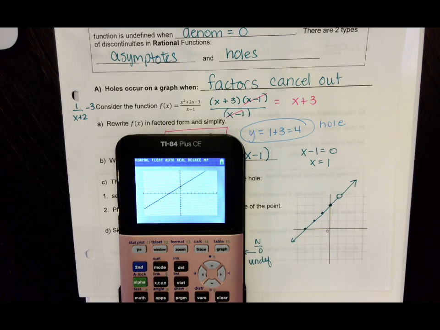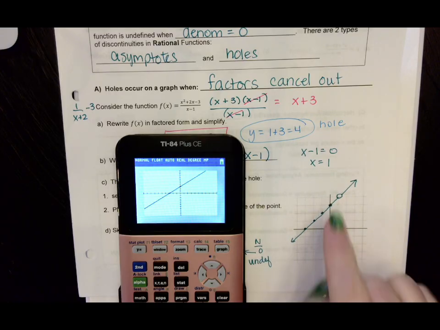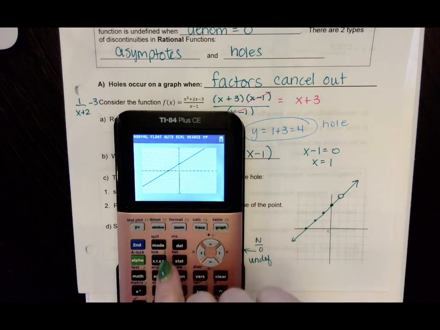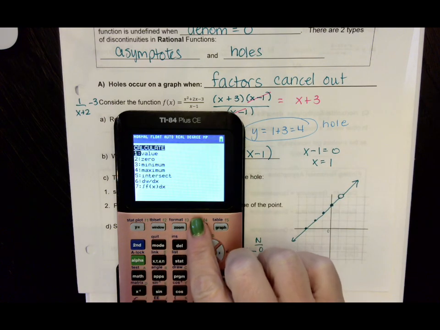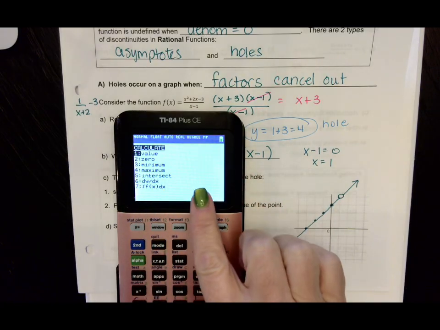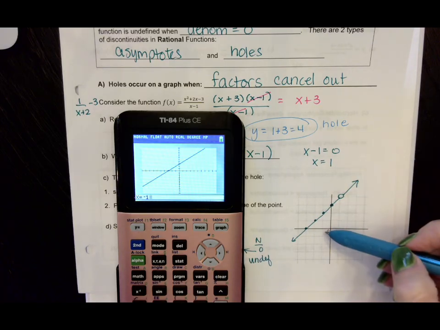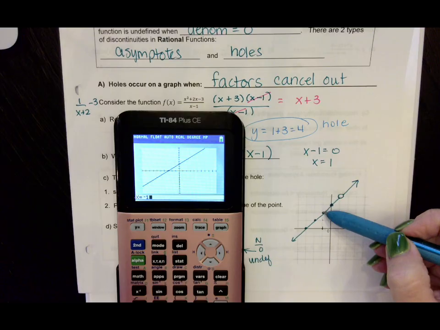Now, here's where it gets tricky. I have a line, but I don't see the hole on my calculator. It's not there. So let me show you why this exists. So let's say I want to find the value of something on this graph. So what I'm going to do is I'm going to go to second trace, which gives me calc, and you don't have to worry about this. I just want to show you this. And I want to know what happens when x equals negative 1. So I can go over here to my graph. When x equals negative 1, I get the answer 2. Negative 1, I go up 2, I get this point that's right here.